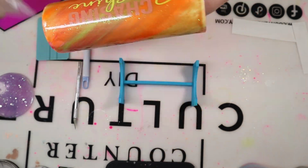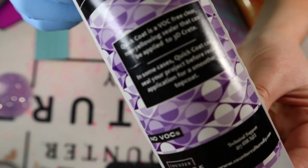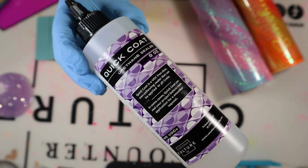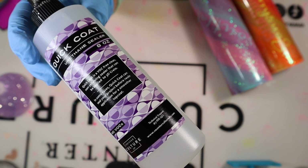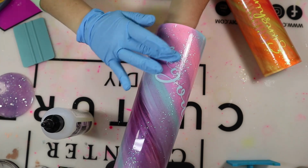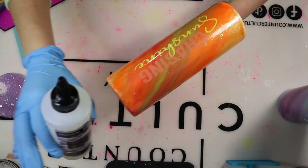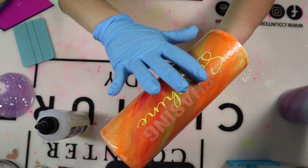Once these decals were placed on the tumbler, I go in with my quick coat from CCDIY. This is a urethane sealer, and I use this on every single decal that I place on my tumbler. What this does is allow those vinyl decals to really stick to the tumbler, so when you go to epoxy, you don't have to worry about those decals lifting. Once I place this on the tumbler, and I always only have to use a little bit, even though I'm always heavy-handed and use a lot, you're going to allow this to dry for 15 to 20 minutes, depending on how much you place on your decals. And once that's dried, we're going to go in with our epoxy.